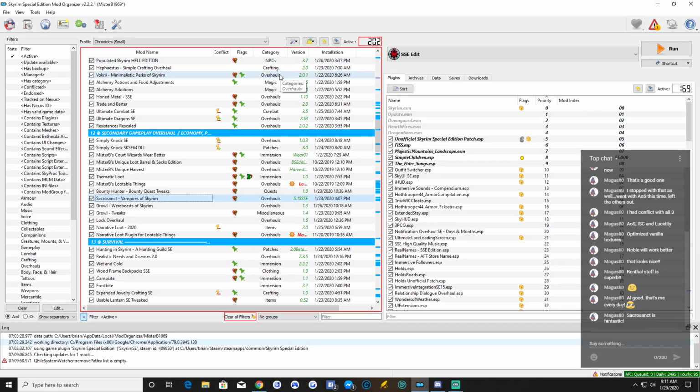Like I said, I'm trying to keep everything simple and streamlined. And of course, Growl, which I can't speak more highly about. Enei just comes out with some of the best mods ever. I mean, this Werebeast overhaul is just fantastic.